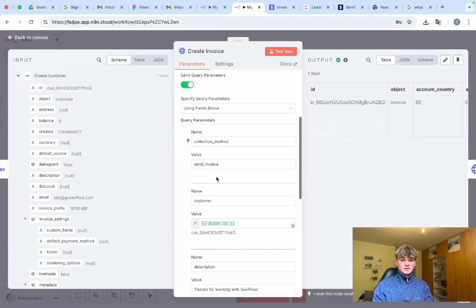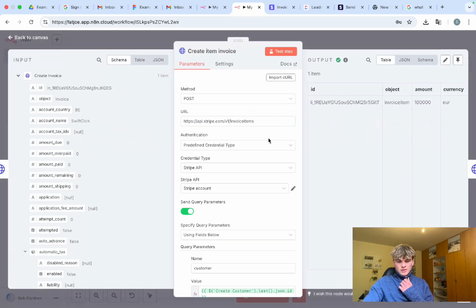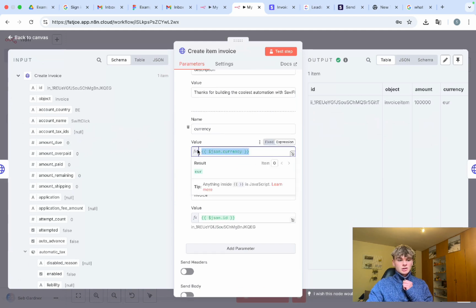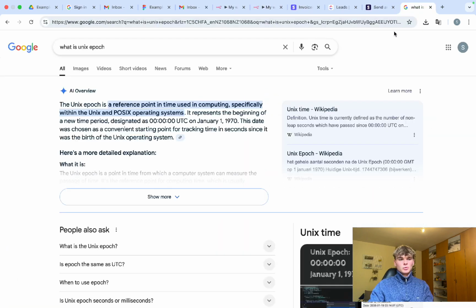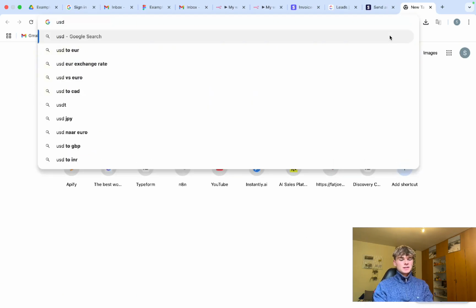Maybe if I create an invoice, because you have to do it upon creating the customer, because if I change this currency to USD, this node will get an error saying there's a mismatch in currency IDs, or whatever you call the small abbreviations for currencies like USD and Euro.